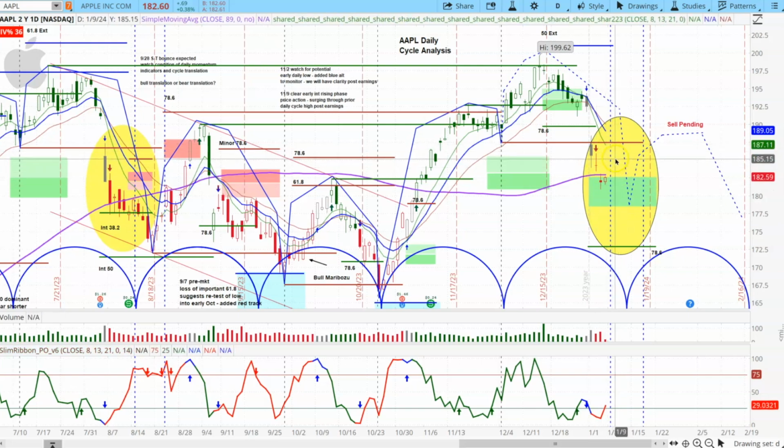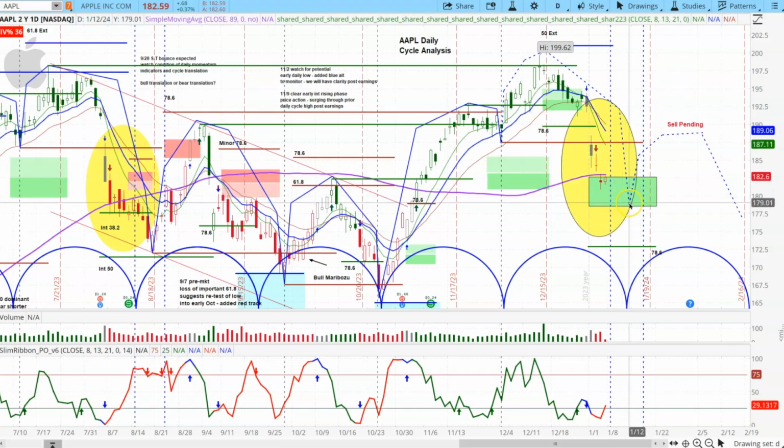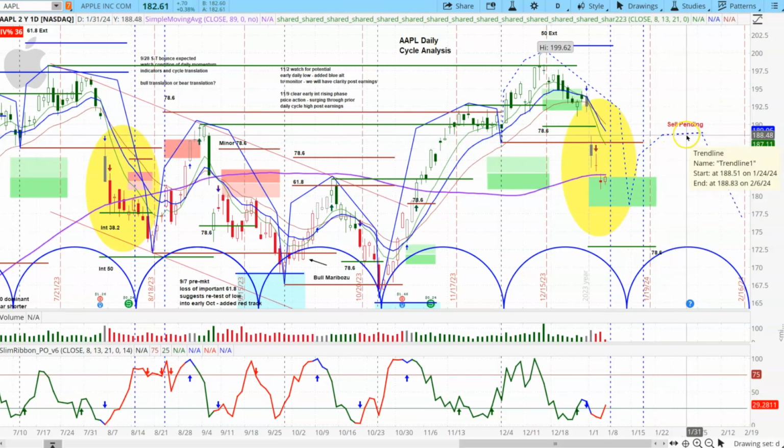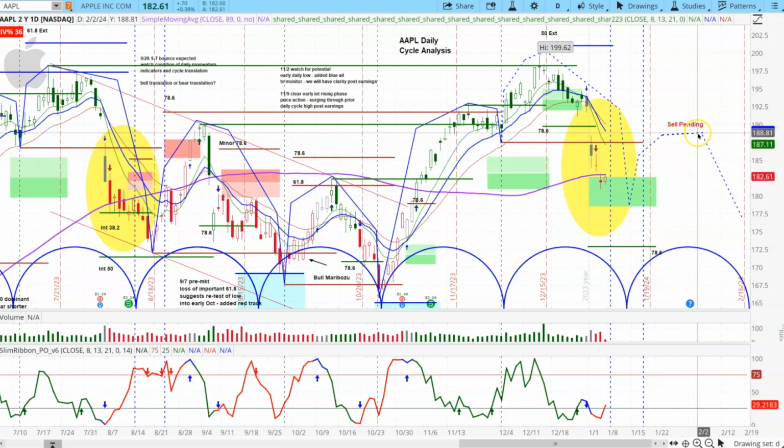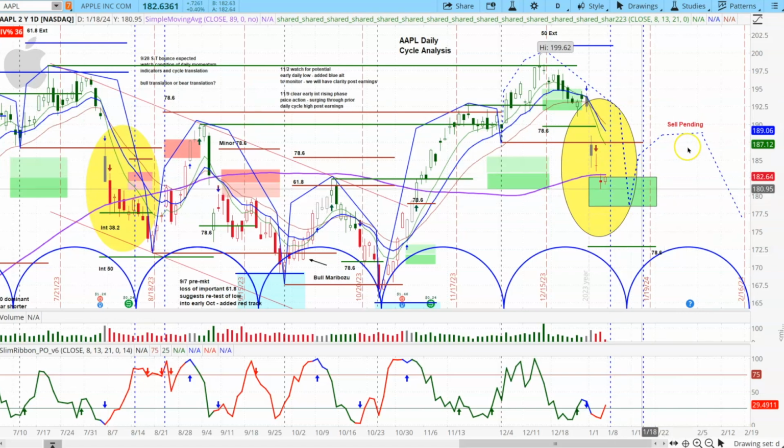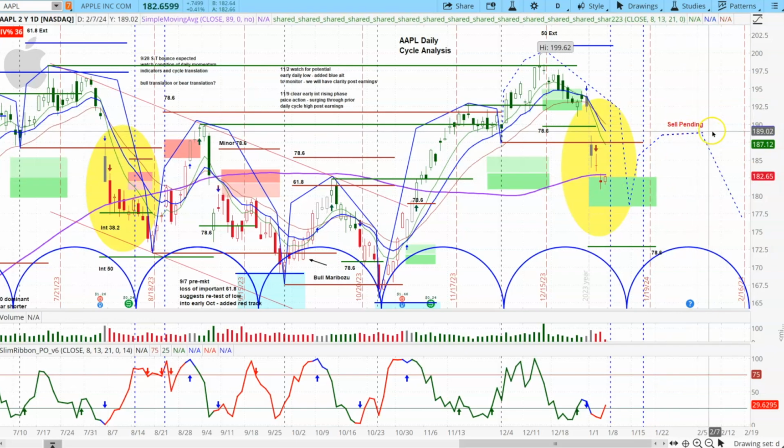This is a period of risk for Apple right over here. It actually is not really placed correctly. Let's just put it right in there because there's probably a bottom coming in here and then a rebound. Remember we said the stock market would rebound also into February, maybe March. And this is the sell pending area. Once we get where the low is in here, we'll be able to put the resistances. And you get this rally over here into late January into maybe early February.